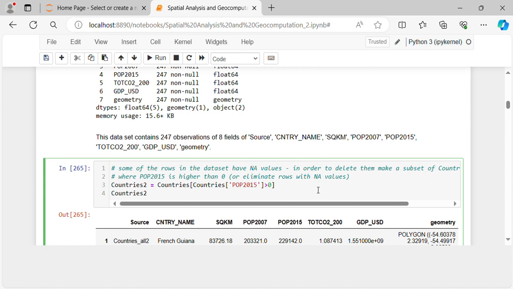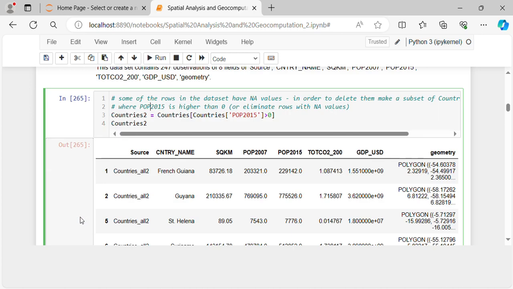So we want population 2015 to be higher than 0. So this is how we do that. So countries2 equal countries, and we will subset the population 2015 with more than 0.